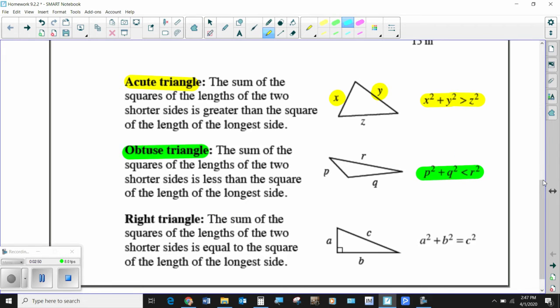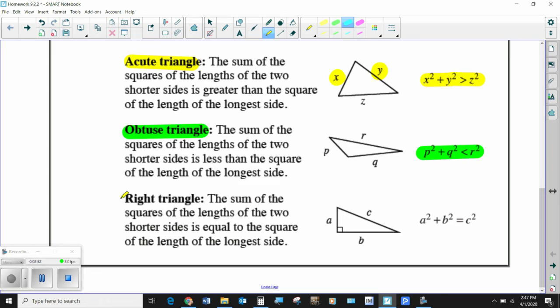And then what we're going to be focusing on primarily is the right triangles, which says that when you take a squared and b squared and add them together, they will equal c squared. And so this is a really important strategy, because if you know two of the sides, you can always figure out the third one by using the Pythagorean theorem, by using this formula right here. There is a formula that you'll learn in trigonometry someday where you can deal with the obtuse and the acute triangles. We're nowhere near getting to that point, so we're going to stick with this.